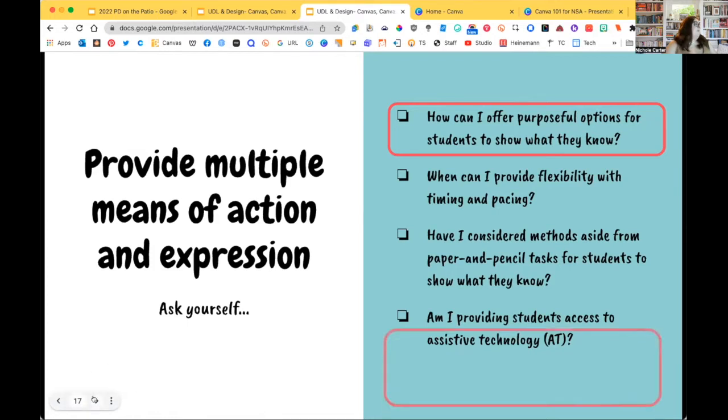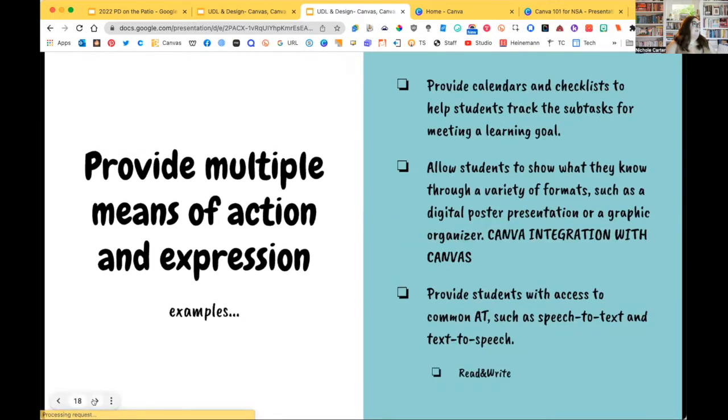Okay, I'm going to keep going here because there's still a lot for us to think about. Calendars and checklists. Canvas is really good about providing that in general for us. And then also allowing students to use a variety of formats.